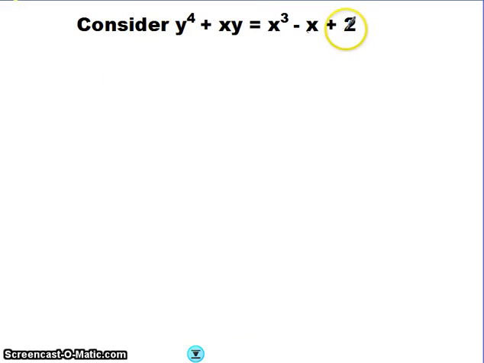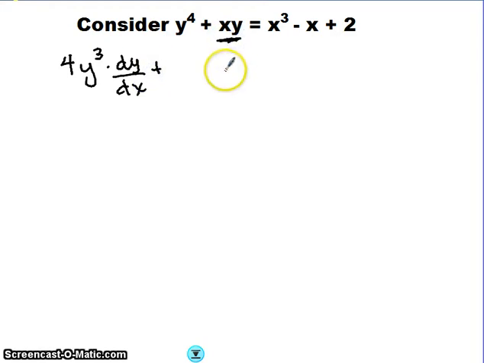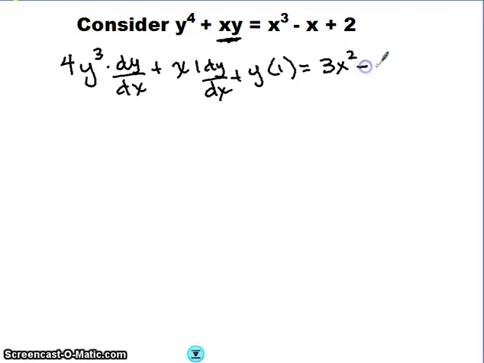So again, both sides. So this is a y, so we're going to do 4y cubed, derivative of the outside, evaluate the inside times the derivative of the inside, which is going to be dy dx. Plus, here's a product, so we're going to use the product rule. Students tend to forget that when they see this. So the derivative of y is 1 times dy dx plus y times the derivative of x is 1. Now the other side, pretty easy since there are just x's there.